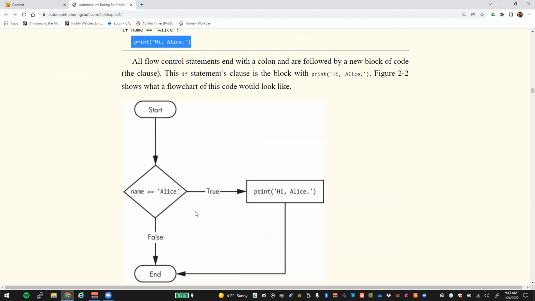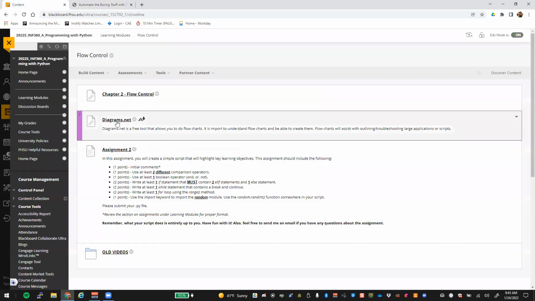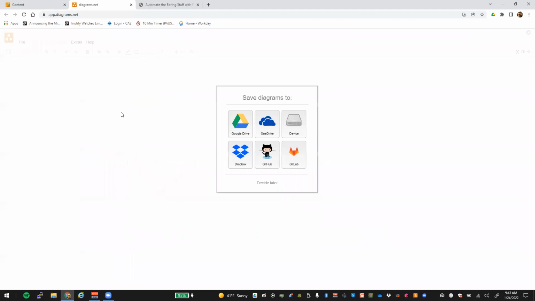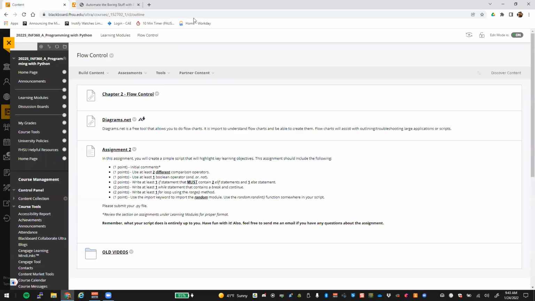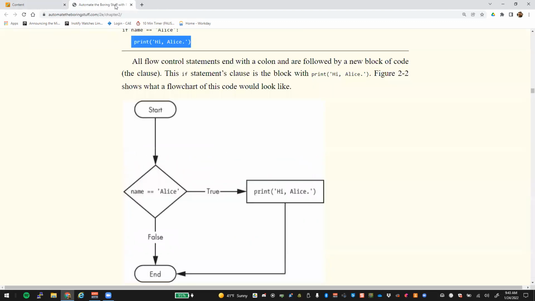It's very helpful when you guys are first getting started to build flow charts like this. And in our weekly assignment, you can go out to diagrams.net. These help you build flow charts. And I encourage you guys to flow chart out some of your programs. I wouldn't say do everything, but it's nice in the beginning, especially when you start working on your midterm project. You may want to build some kind of overall flow chart to understand where your program is jumping all over the place.